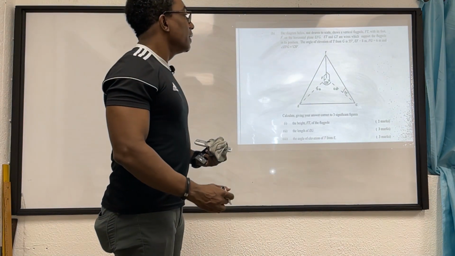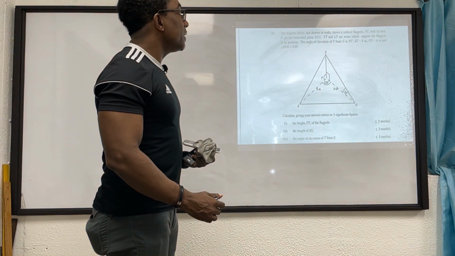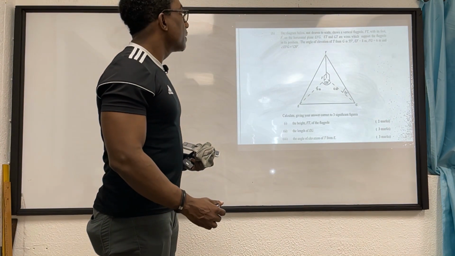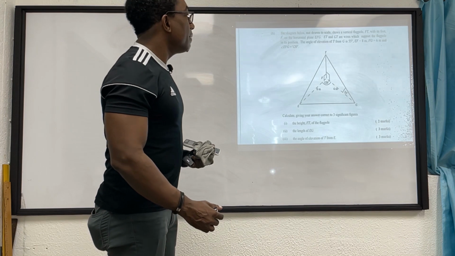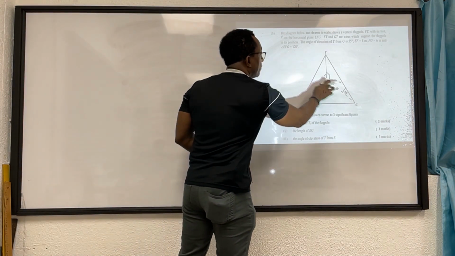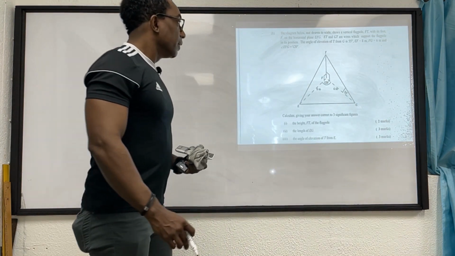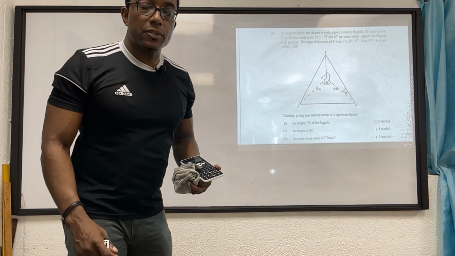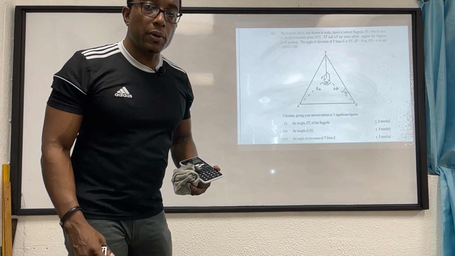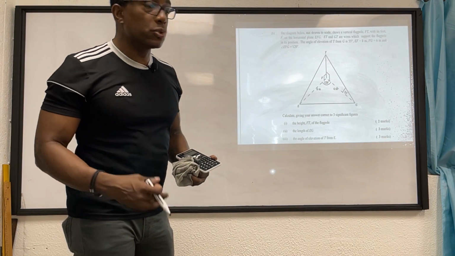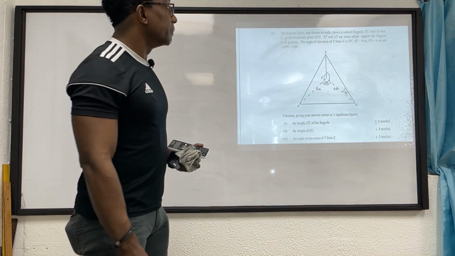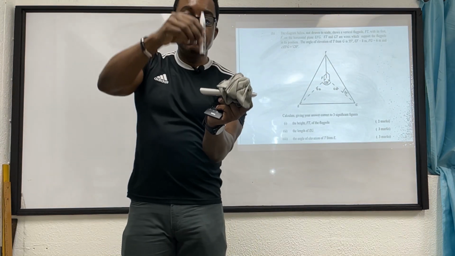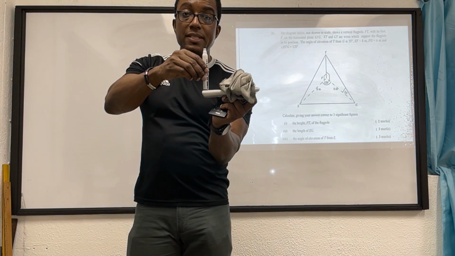55 degrees. It states EF is 8 meters, FG is 6 meters, and angle EFG is 120 degrees. They want us to calculate, giving your answer correct to 3 significant figures, so now we know what we have to approximate our answer to, the height of FT. So this is FT here, keeping in mind FT meets that flat plane at right angles. Good?